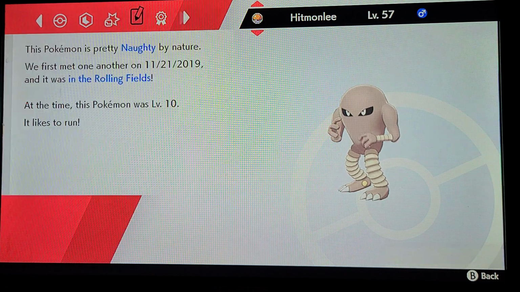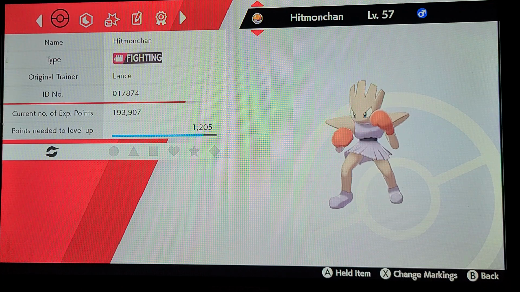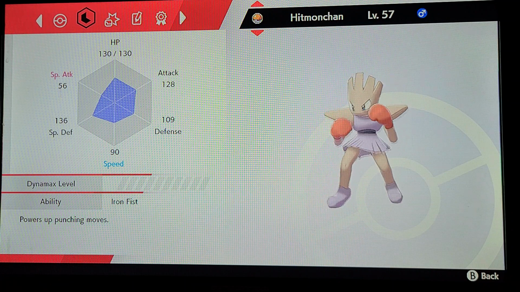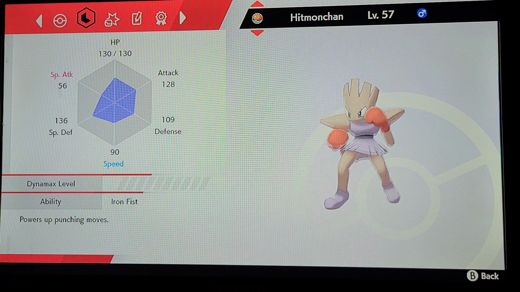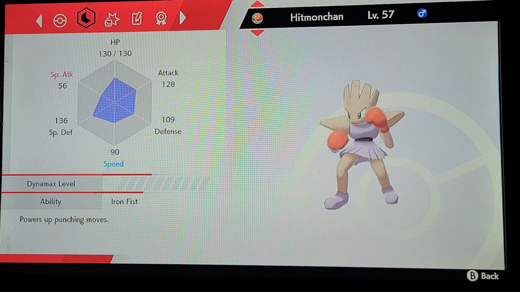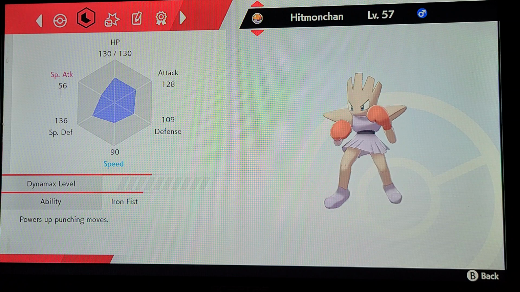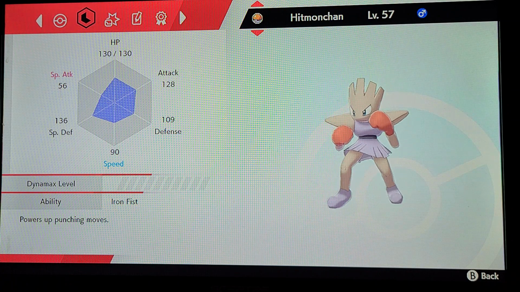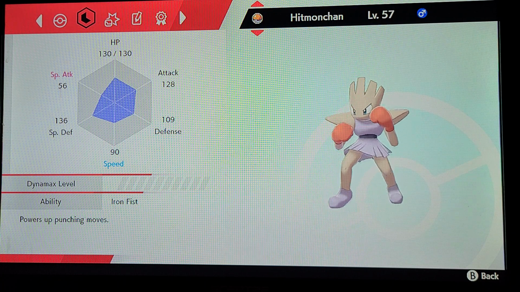But contrary to Hitmonlee, we've got Hitmonchan, whose design I feel like is lacking a bit. He's a boxer. He's supposed to be a boxer, but he's also based off of Jackie Chan. But the whole boxing thing never really made sense to me if he's supposed to be based off of Jackie Chan.